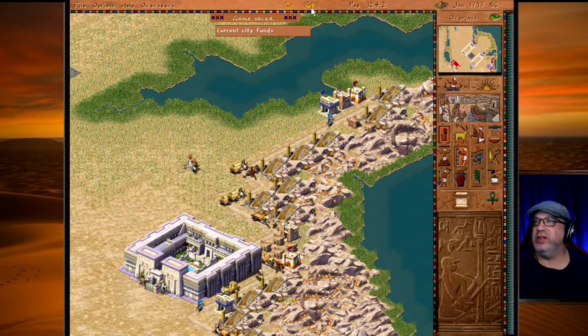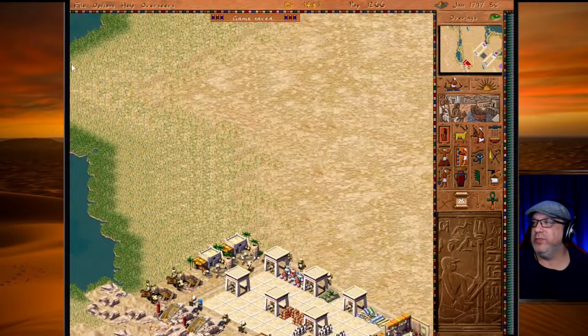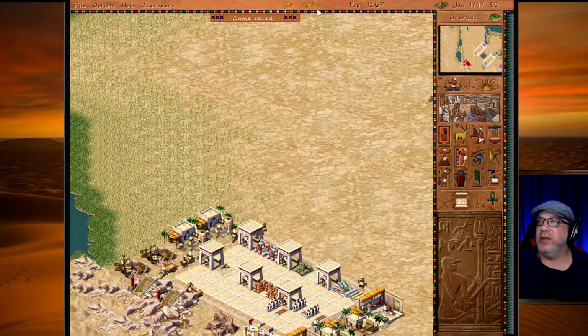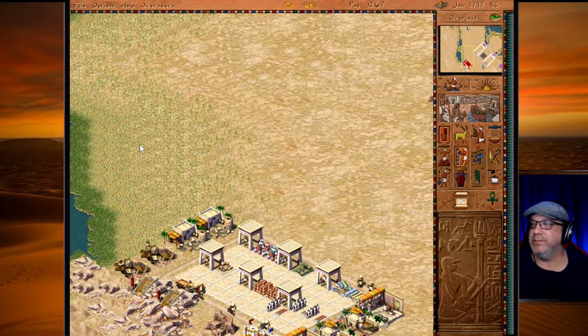I'm going to bring the debt down here. It's going down pretty fast. And my next step is to build some military over here in this corner. I'm going to get the archers going right away. So I'm going to wait till I'm out of debt, get some money, and build this up. And I'll bring it back once that's done.